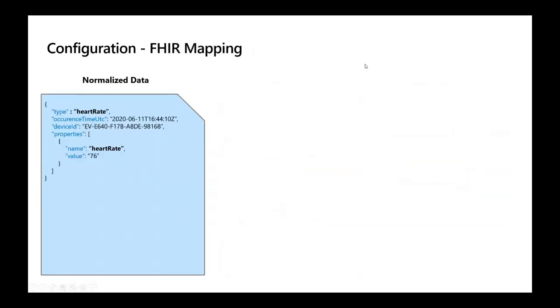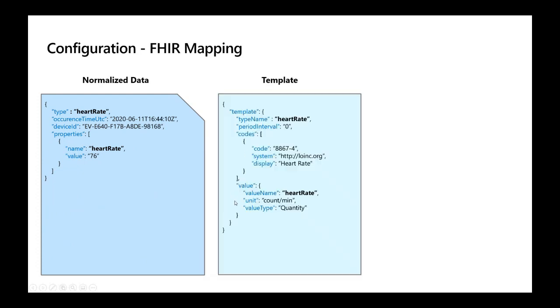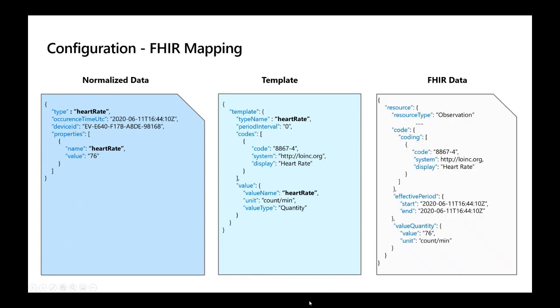And then the output of this is a normalized value. On the FHIR mapping side, we'll take a collection of normalized data like this, combine it with a template where we're mapping based off of the semantic type that the configure of the system defines, and then use some other properties to say, in this case, we want the period interval. A 0 means it's a single instance, so we're just going to create this as is, the codes we want to associate with it, and then how we extract the values and how we represent them in FHIR. And this would be the output.